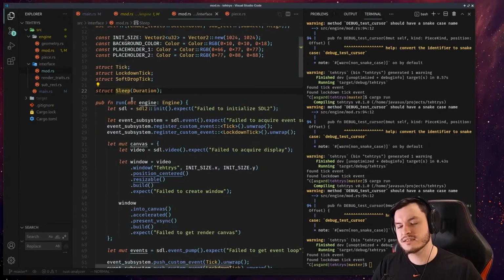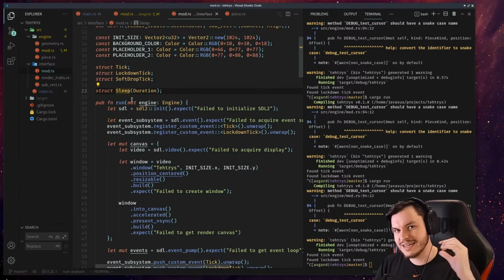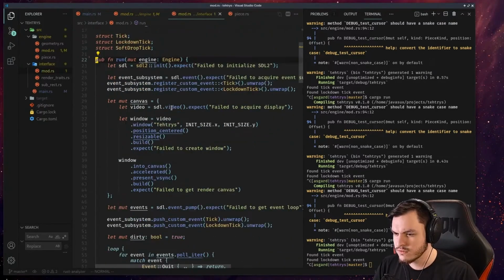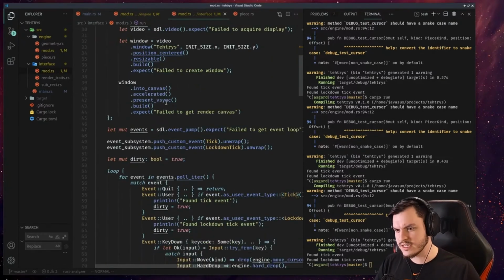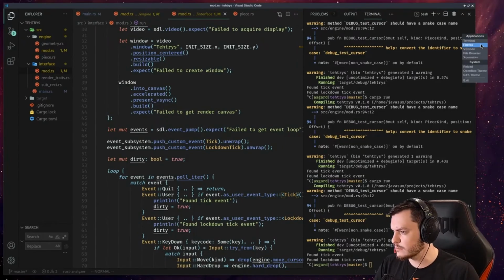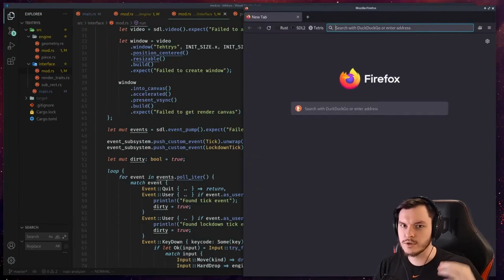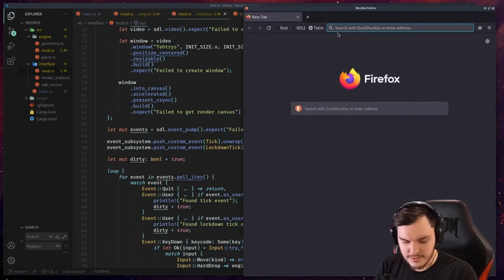This was going to be necessary if we had a custom user event type that we needed to put this in so that we could map it across to the other side. But since we are explicitly calling the timer method, which I'll pull up the documentation for, that information is instead encoded in the method name that we're calling instead of in the struct that we passed into the event loop. So SDL2.